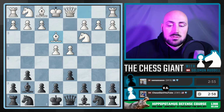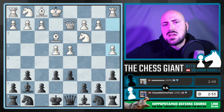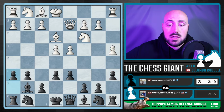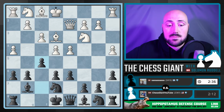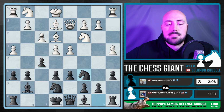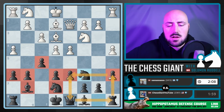Now, in the game here, I played the move e6. I've been looking at e6, which is what I have been going with for a long time. a6 as well, a6 and knight d7. But okay, here I play a6, looking towards b5. White often stops this by playing a4. Now, when I see this move a4, one good option that we have, in this case, I play h6, I play knight e7, and here I continue with f5. Okay, striking on this side of the board. And notice now, because of a4, I play knight bc6. Okay, now we're getting out of regular hippo territory, right? This side of the board looks like a hippo. This side does not. I mean, kind of does with d6 and a6, but not fully.